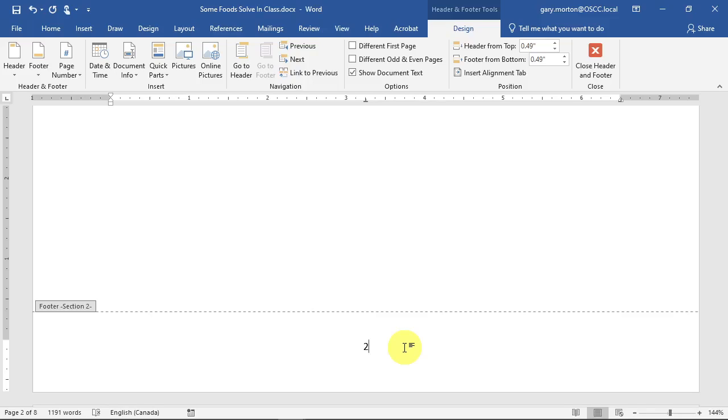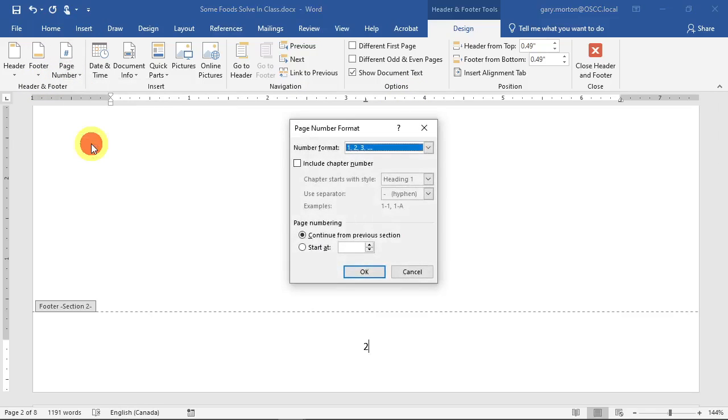Yeah. But now we need to change it to Roman numerals for the first few pages. So click on page number, format page numbers, and then change the number format to Roman numerals. Yeah, we want that to still be page 2.